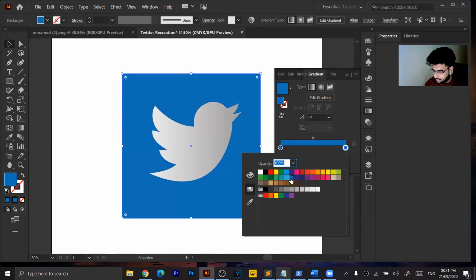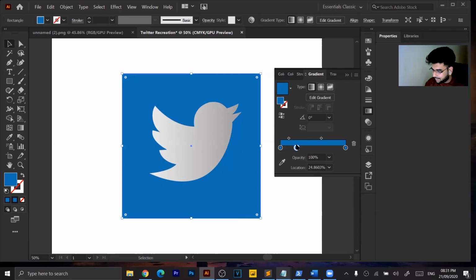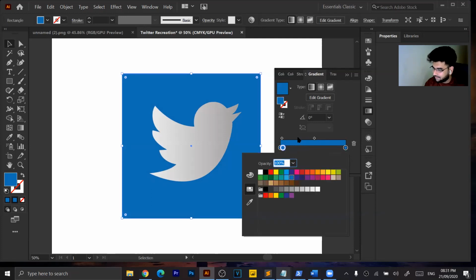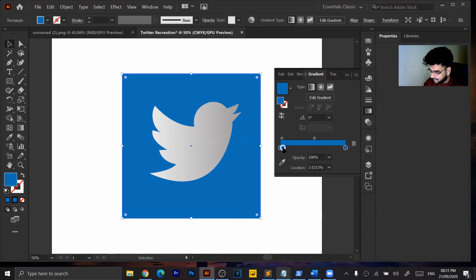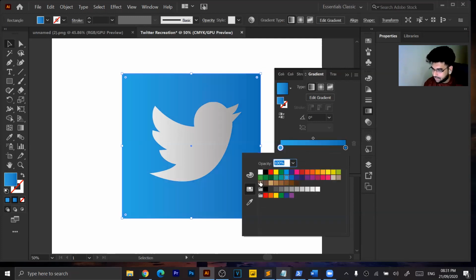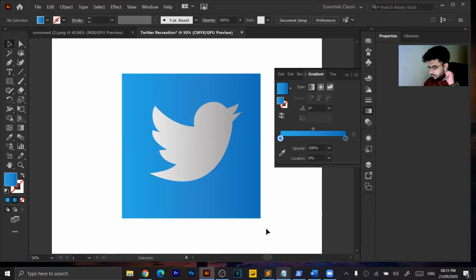Okay. I'll go with maybe this color, and in here, not this one. So you see that when I double click here, it accidentally created a gradient slider here. If I want to remove this gradient slider key, I can just click this gradient slider key, press the delete button in order to delete it. The next one, I'll be going ahead and putting a lighter symbol here. There you go. Once it's done, I want shadow to be showing up in here.